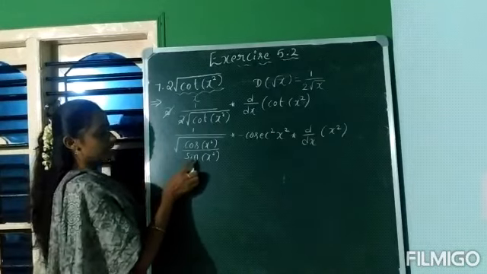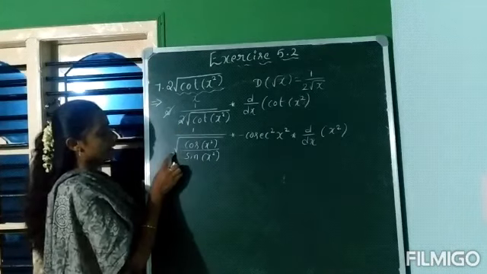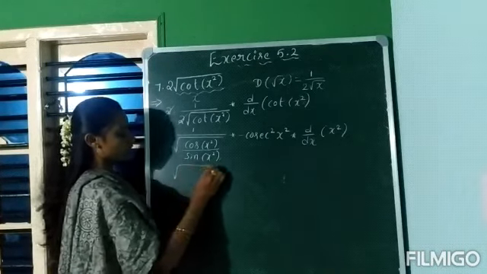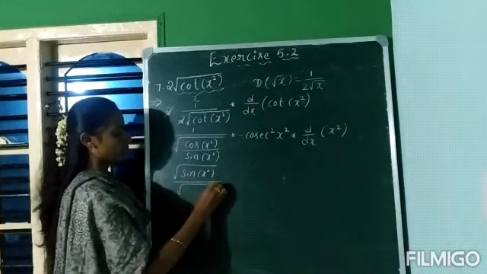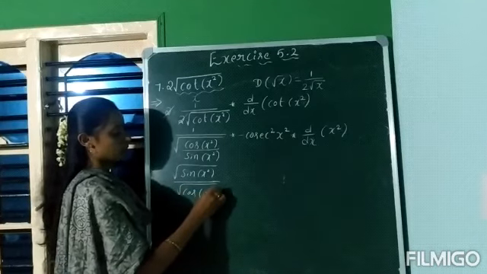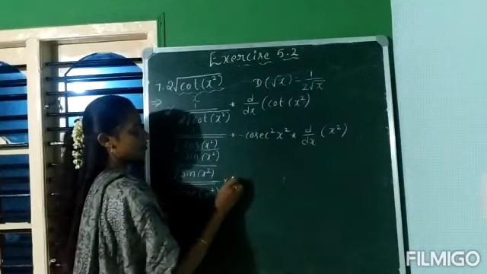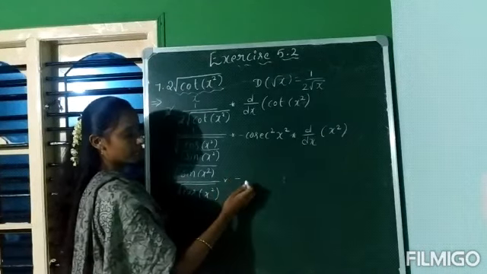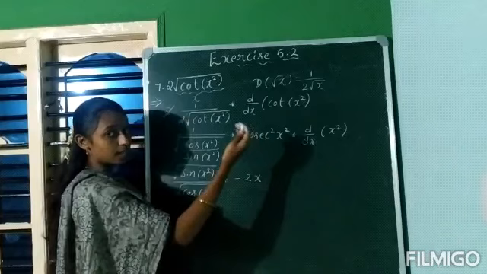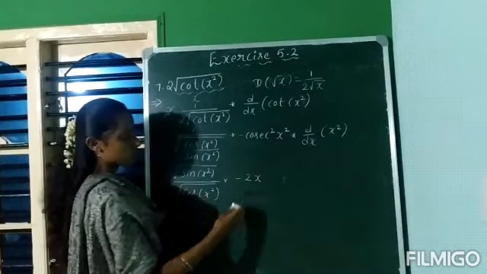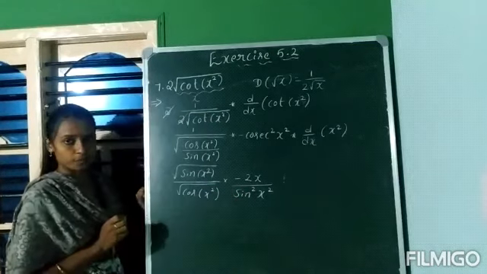Now, I just write this as, I take the denominator of the denominator, that goes to the numerator, right? It is with a square root. Therefore, the square root of sine of x square divided by the square root of cos of x square. So here the remaining is, minus is there, I will write minus, the x square derivative is 2x, cosecant can be written as 1 by sine, square is there, so I can write that as sine square x square. Is it clear?